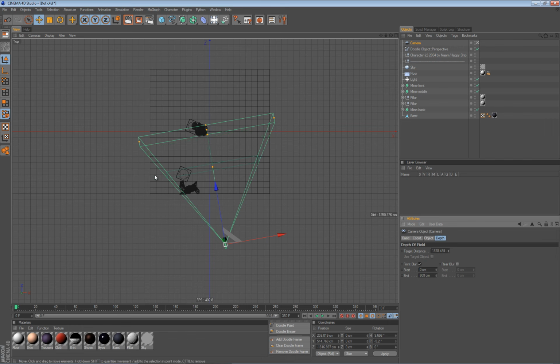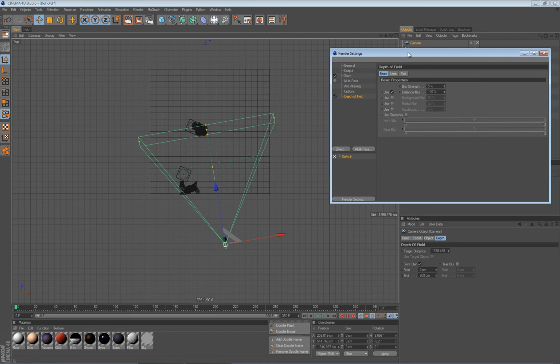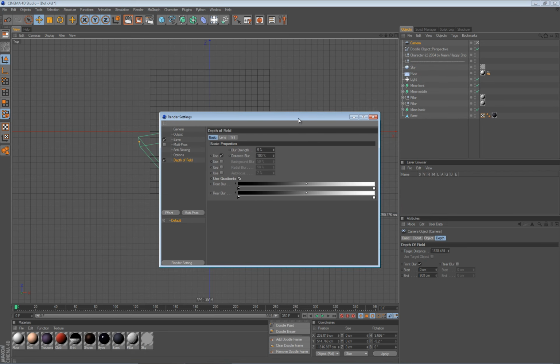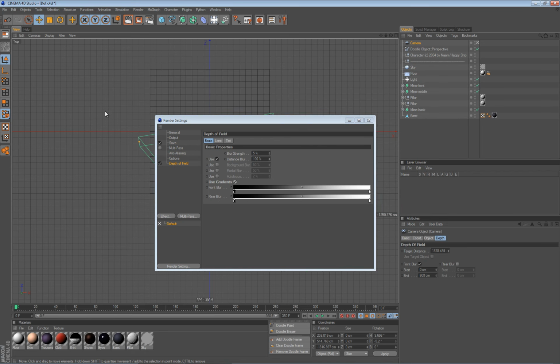But beware, this region is always blurred, and this one starts from the focal plane to this end value, which you can control, and you can control it in the next manner. You can control it with these gradients. And by gradients I mean the black will represent completely crisp and sharp, and full white will represent full blur. So you can control this area here. It's really simple to understand. Other than that, we have some other options here, and they are really simple to pick up.